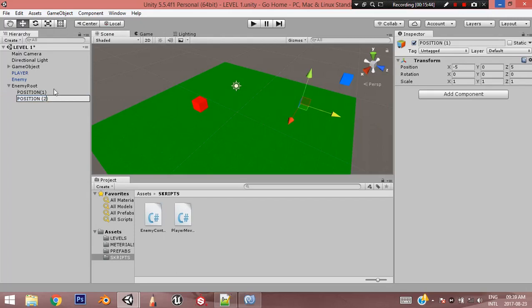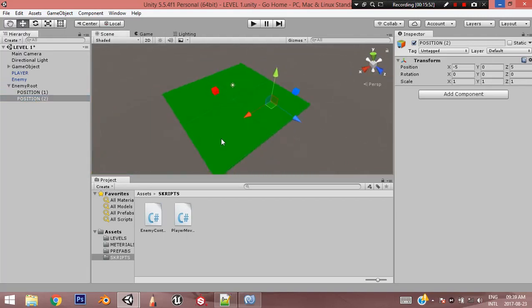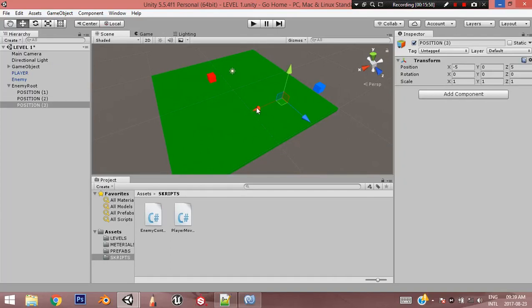Make that a 2. And let's get another one. So duplicate, and it's going to be 5 by 5, and duplicate it once more, and it's going to be 5 by -5.